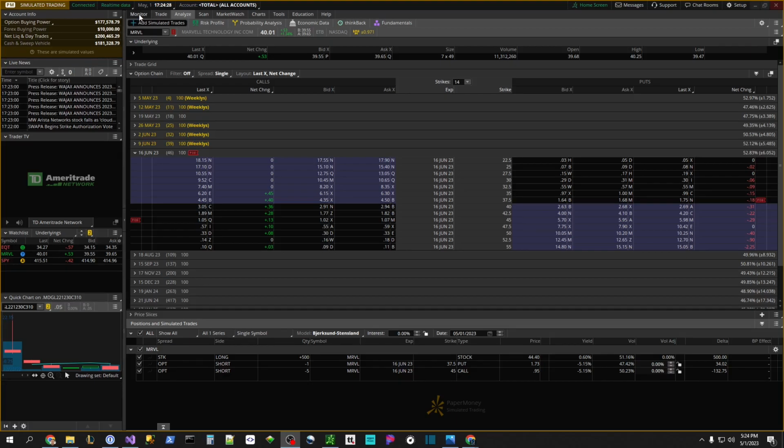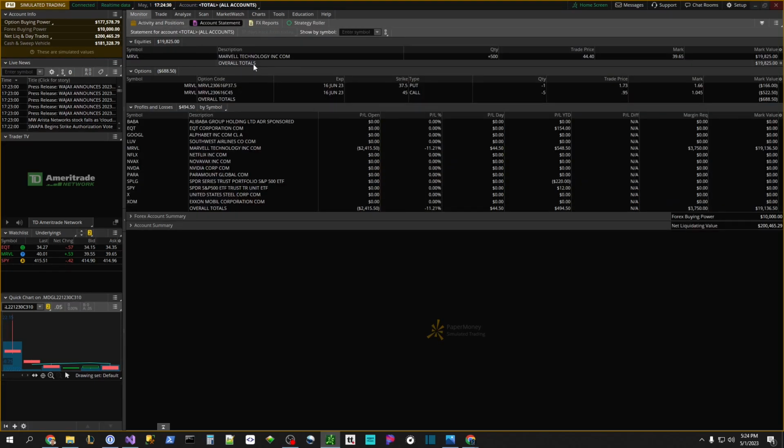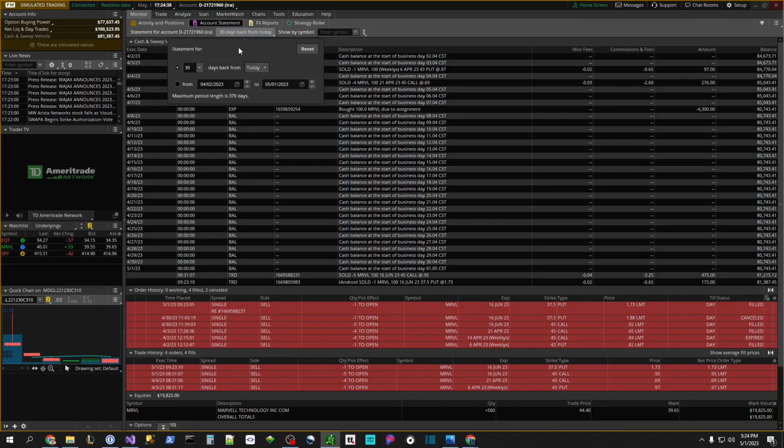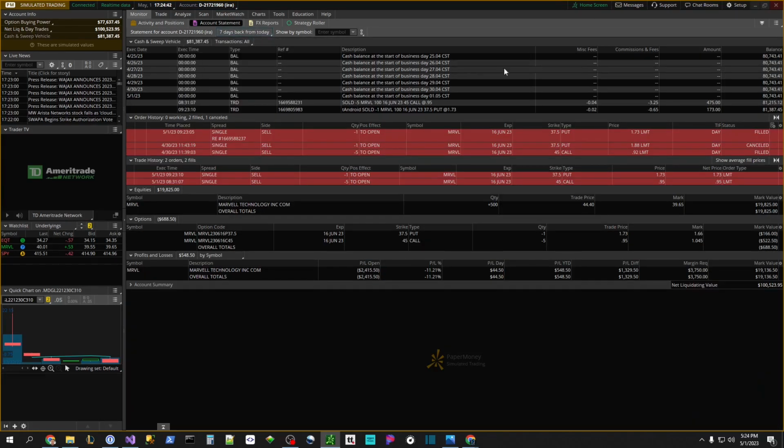So let's go over to the monitor tab, and we need to filter down by the IRA. So now we got the transactions showing, and we need to shorten this a little bit so we can get less on the screen. All right, so here they are, the two transactions that happened this morning. One happened at 8:31, a minute after the market opened. That's when our covered call contracts got executed for $475.